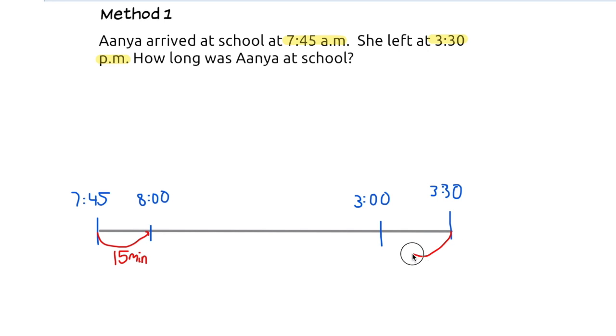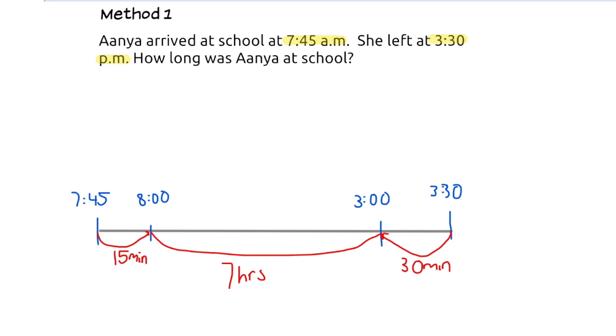The next step is to add on the amount of time between 3:30 and 3 o'clock. So I'm going to put that information into my number line. So 3:30 to 3 o'clock is 30 minutes. Finally, I'm going to figure out how much time has elapsed between 8 o'clock and 3 o'clock. And now that we've just got 2 o'clock times, all it is a matter of counting between 8 and 3. So 8, 9, 10, 11, 12, 1, 2, 3, which is 7 hours. So I'm going to put that information into my number line as well.